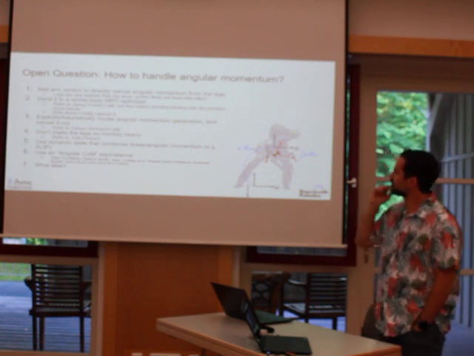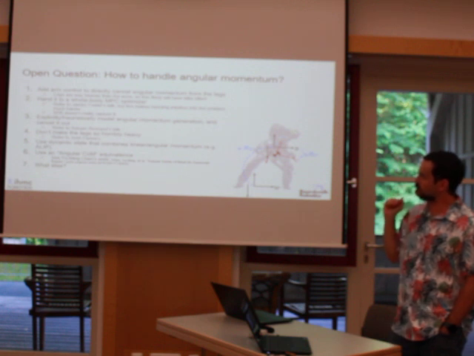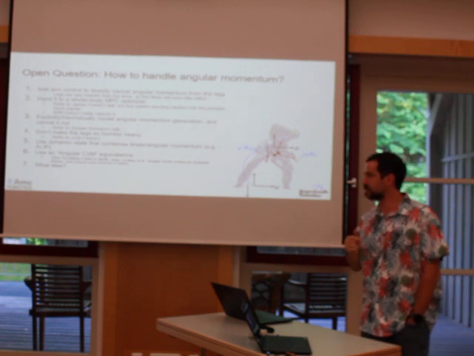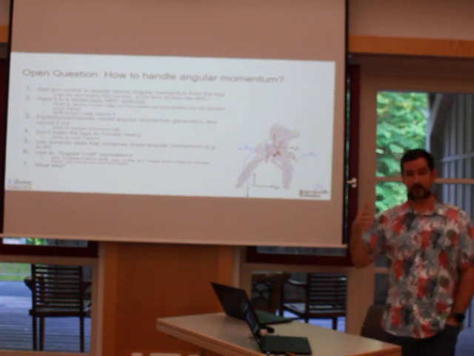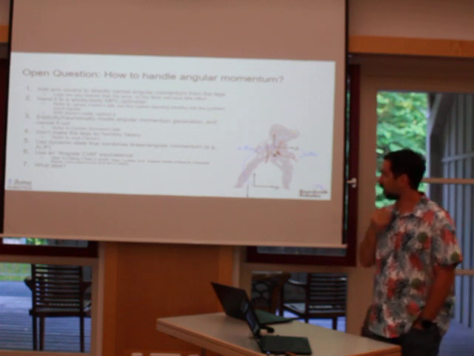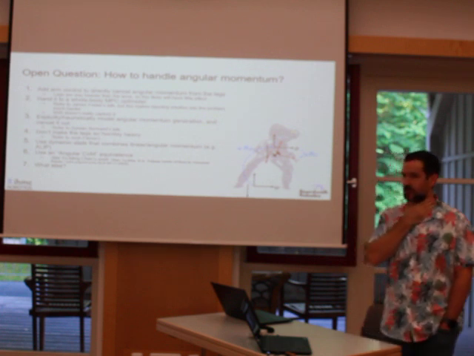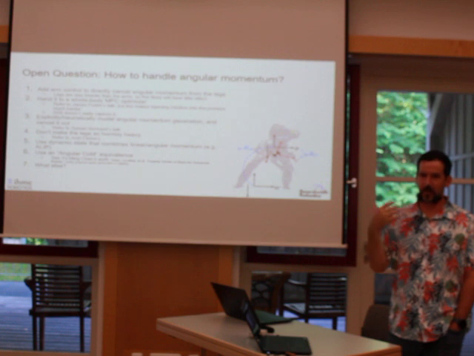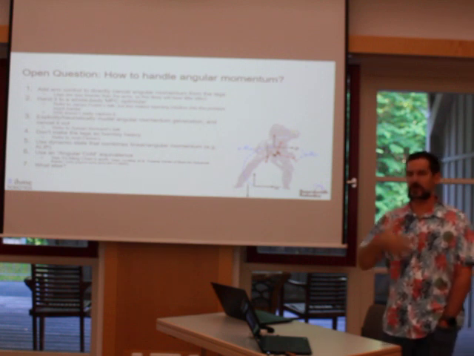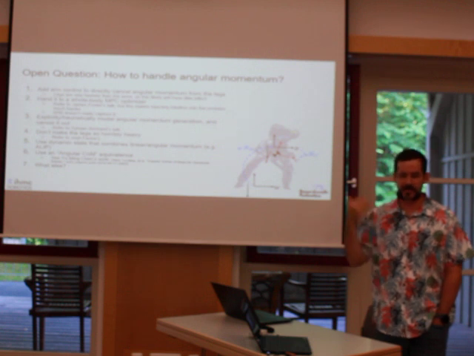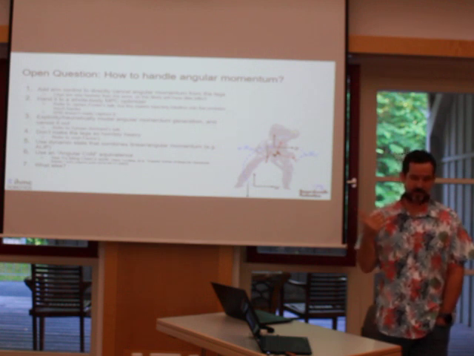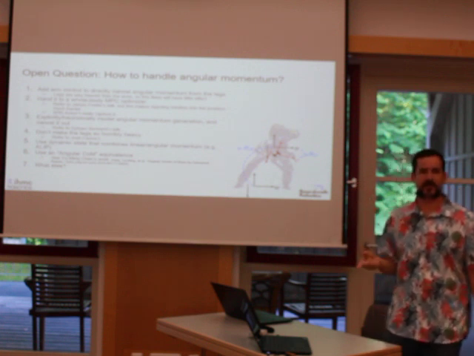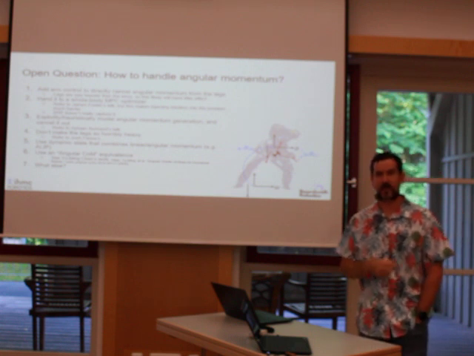This is my last slide. So you can heuristically model angular momentum in, which is basically what I did, and then what Sylvain did. You can make the legs not so horribly heavy, like Josh was suggesting earlier. I think there's been some interesting work with these ALIP models where they're starting to combine the momentum state into the point that you're controlling about, which to me is a lot more intuitive, because if you're simply standing there and your position is 0 and your center of mass velocity is 0, traditionally you'd say the robot's stable, but if it's rotating really fast, that's not captured at all in that stability metric, and you're going to fall.